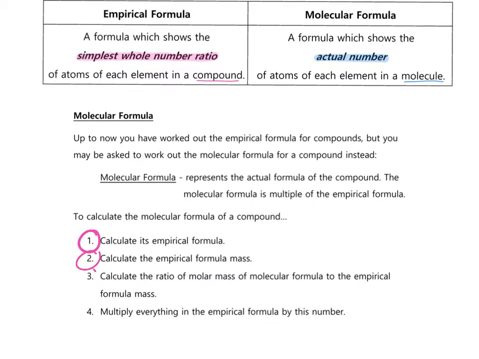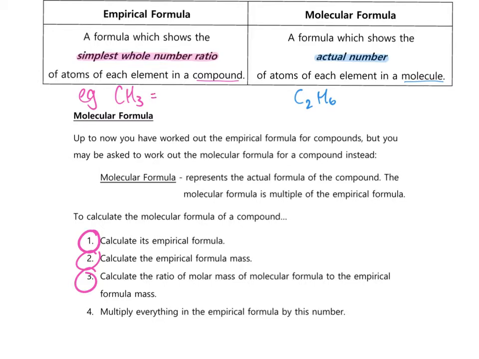What we then do is calculate the ratio of the molar mass of the molecular formula to the empirical formula mass, because the molecular formula is simply going to be a multiple of our empirical formula. So if we look at that example of ethane again, as I've just written it up at the top of the page, the molecular formula is simply twice the empirical formula. There are twice as many carbon atoms and twice as many hydrogen atoms, which means the RFM should be twice as much as the empirical formula. But let's see if that's true.